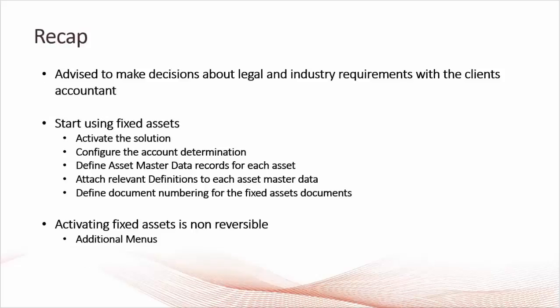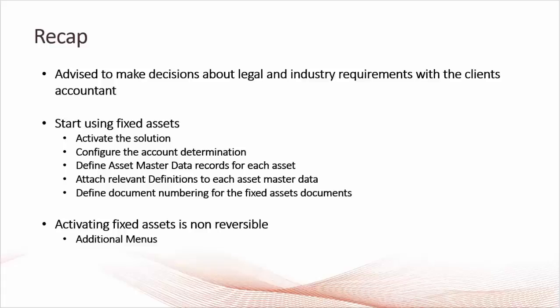It is advised to make decisions about legal and industry requirements with the client's accountant. To start using the fixed asset solution, we must first activate it. We then configure the account determination. We define asset master data records for each asset type. We attach relevant definitions to each asset master data. And finally, we define document numbering for fixed asset documents.